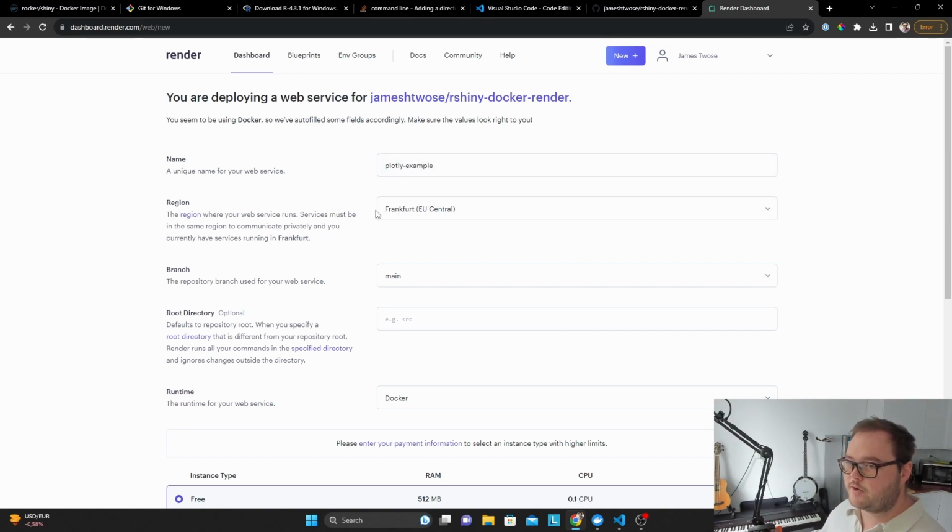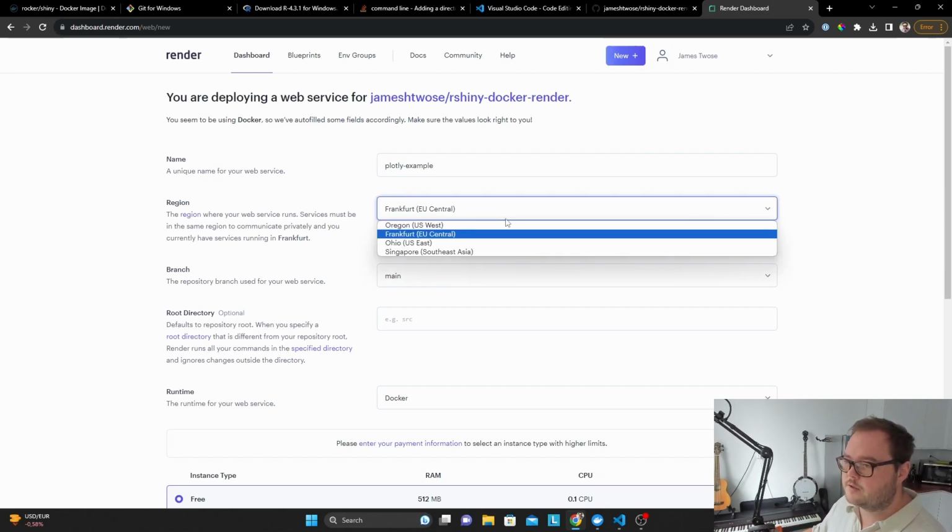Cool, it's running in Frankfurt. Render, as far as I'm aware, uses AWS in the back end. So Amazon Web Service is essentially where your web service is running. So when we say cloud, we mean one of the cloud service providers in general. This is most often Microsoft Azure, Google Cloud, or Amazon Web Service. There are other smaller ones, but at the end of the day, these are the big three.